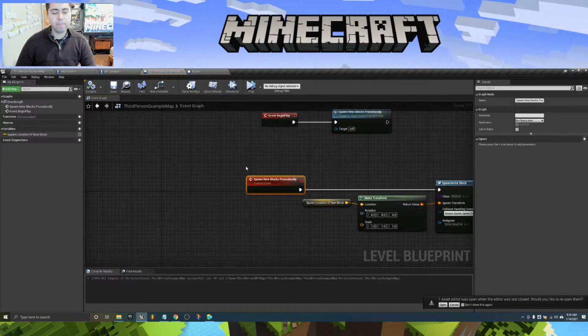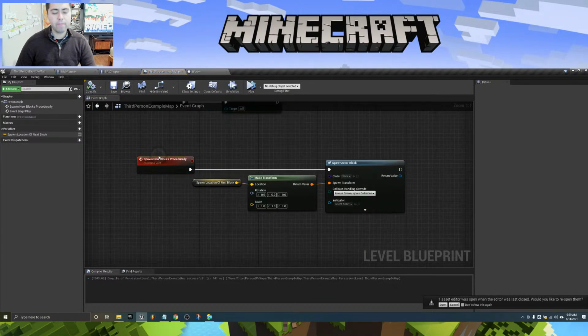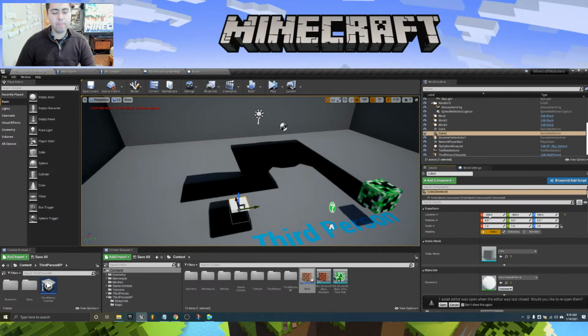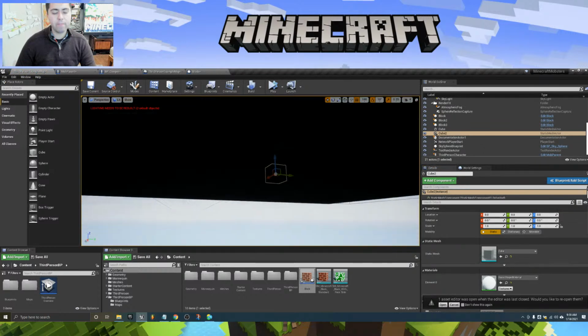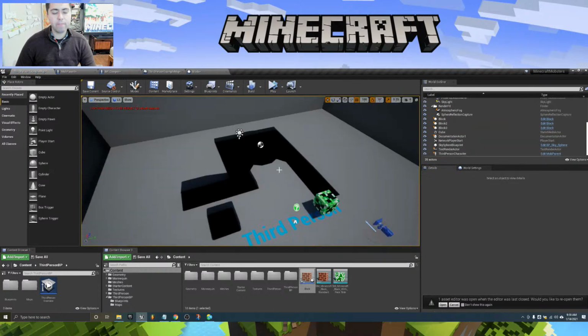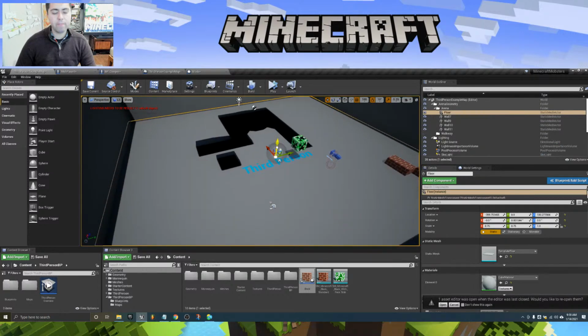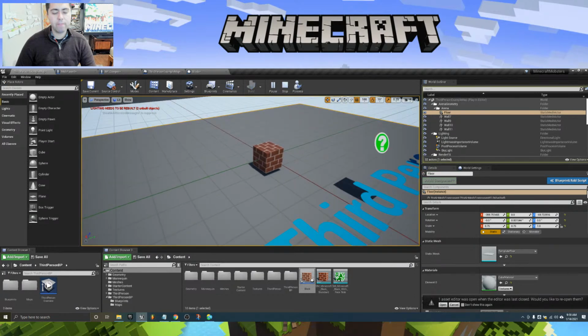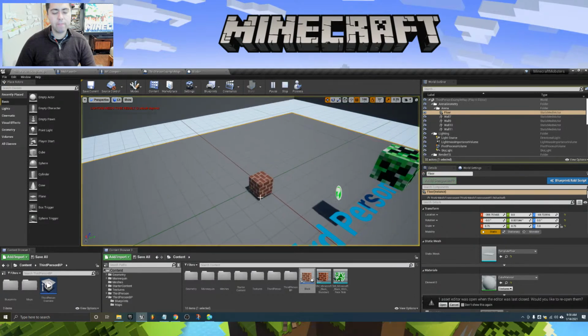Begin play, spawn. I'm telling you, spawn at 0, 0, 0. Make sure my numbers aren't off. So if I set this to 0, 0, 0. Oh, okay, so it's spawning right underneath the map. That's why we weren't seeing it. Okay, so let's bring this map down a little bit, just so you can see it. I'm going to play. Okay, see how it spawned? So it spawned our brick. Our code is telling it to spawn there.